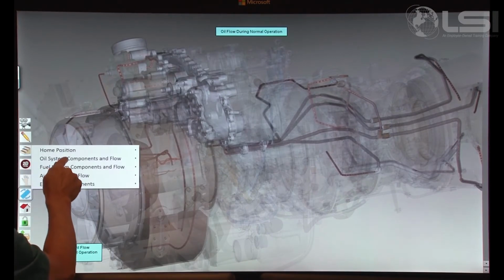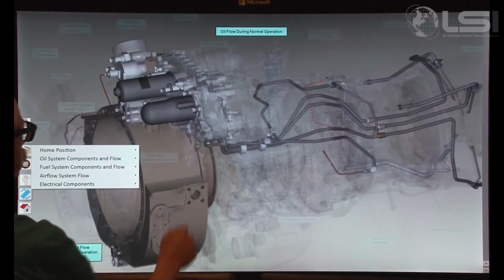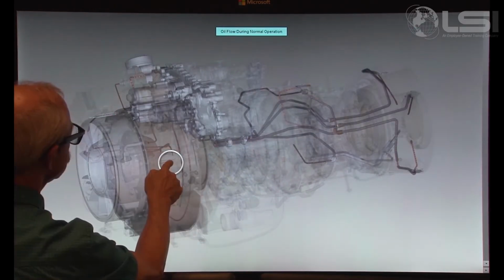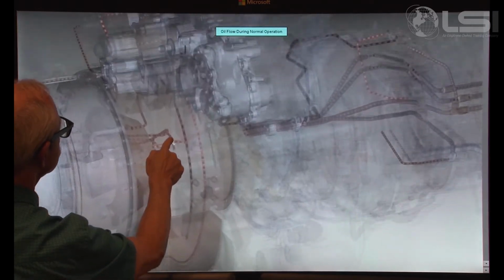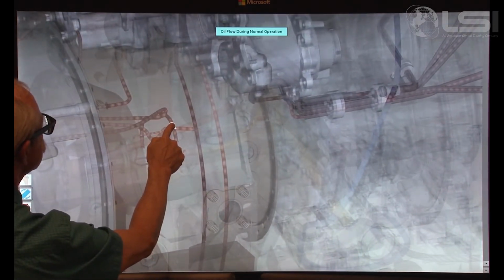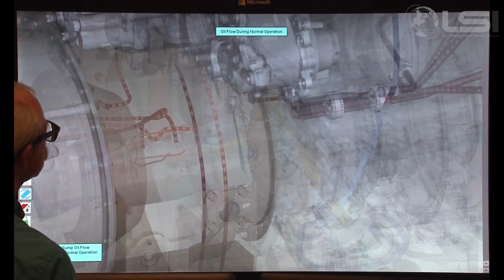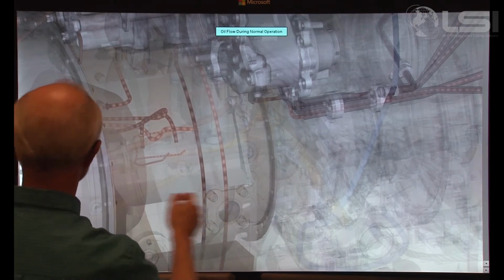While in this mode, the engine retains the ability to be rotated to allow for better viewing. You are also able to use the zoom function to get close enough to the transparent engine to see the direction of the flow within the interior of the demonstrated system component.